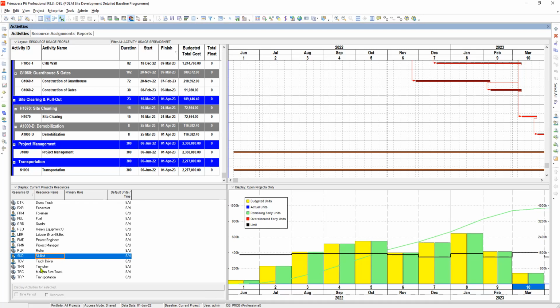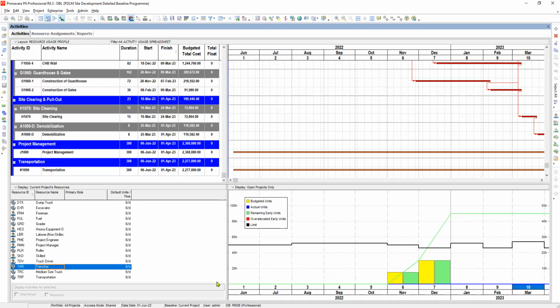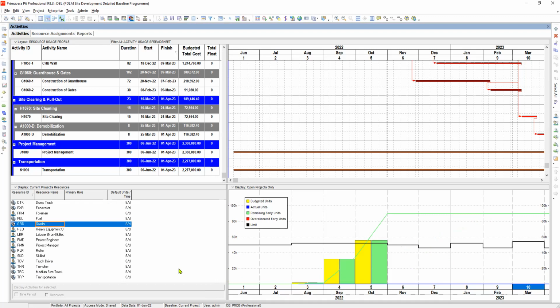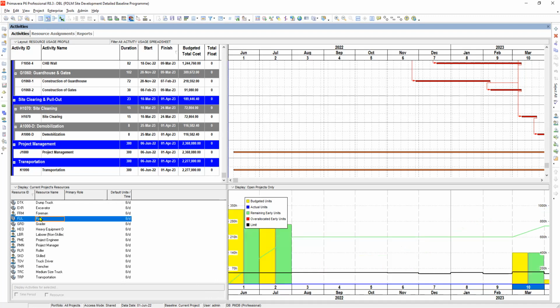If we try the trencher, the trencher will be used only at this period. If we try the grader, the grader will be used at this period. If we try the fuel, fuel will be used at this period and here.